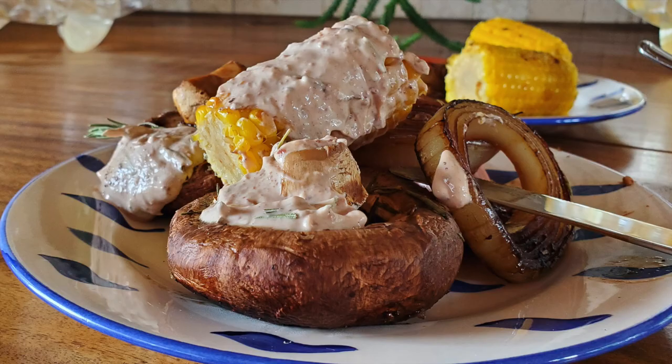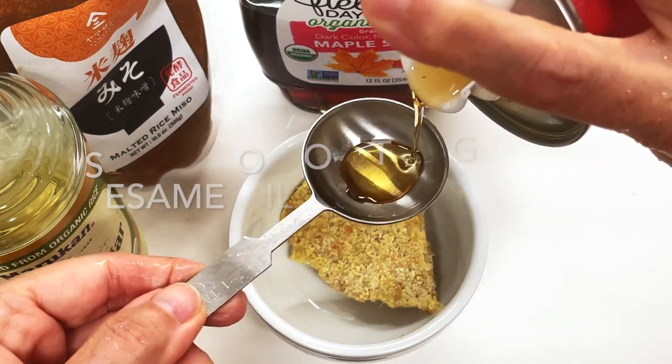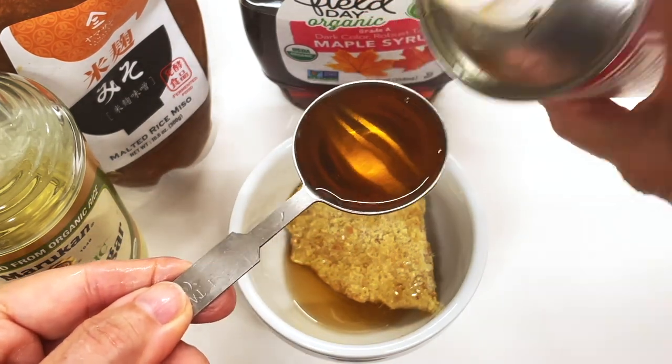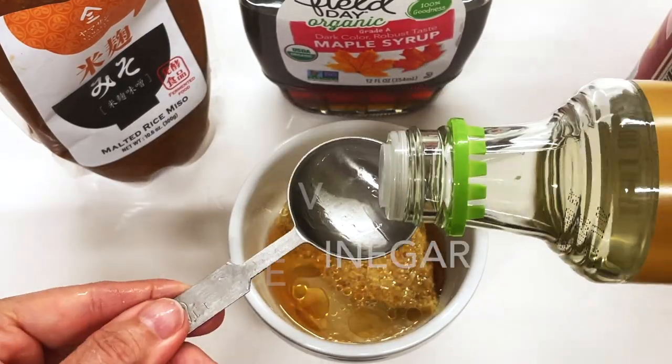For our second recipe, we have our Miraculous Miso Sauce. And I say it's miraculous because you just add a little brush of this to so many foods that it brings out all their flavor. You can also mix it with Greek yogurt like you saw in that mushroom.